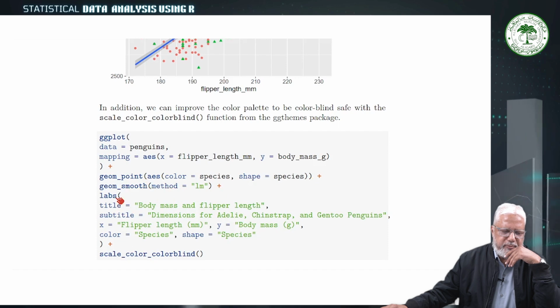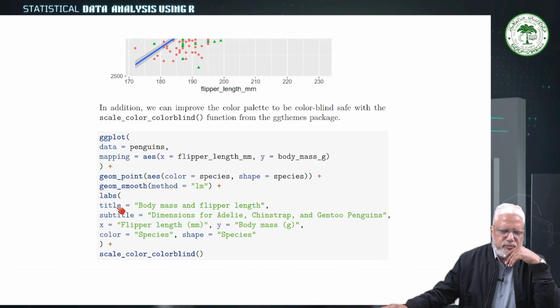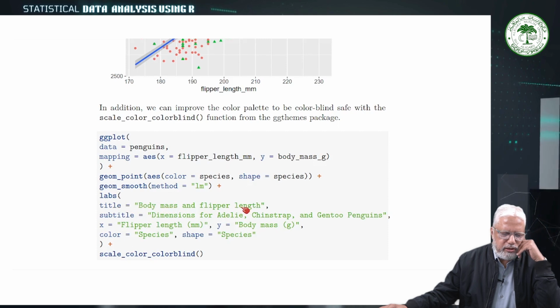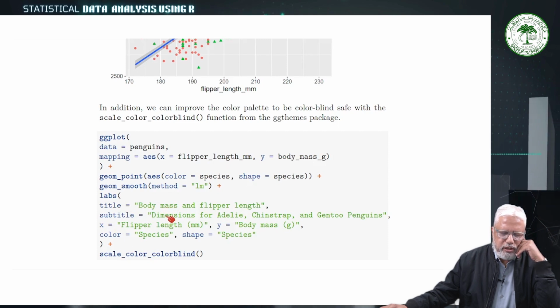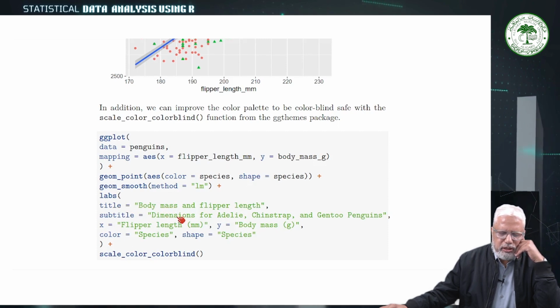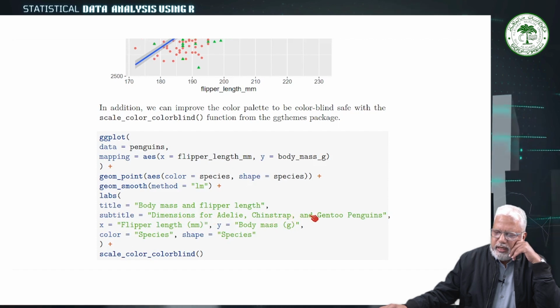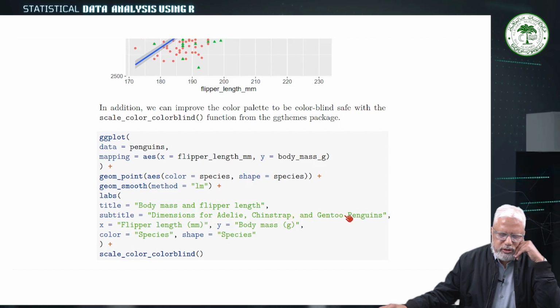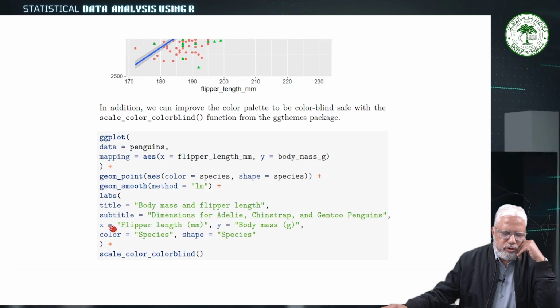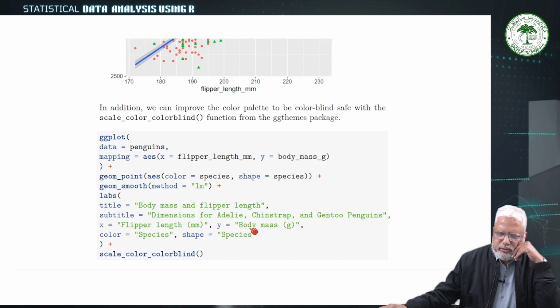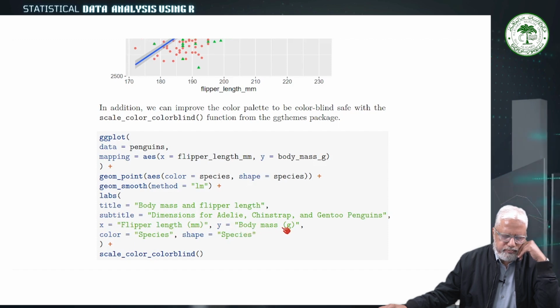These are the labs labels, title. So, this will return the figure title, body mass and flipper length. Then subtitle, dimensions of Adelie, Chinstrap and Gentoo penguins. Then x is equal to the label on the x axis, flipper length in millimeter, y is equal to body mass in gram.